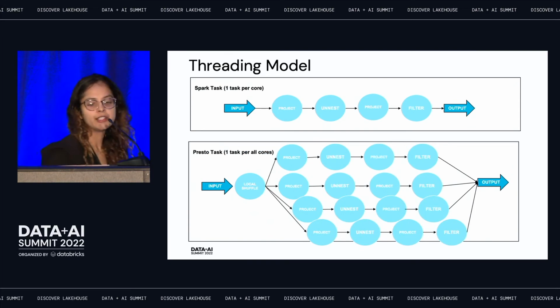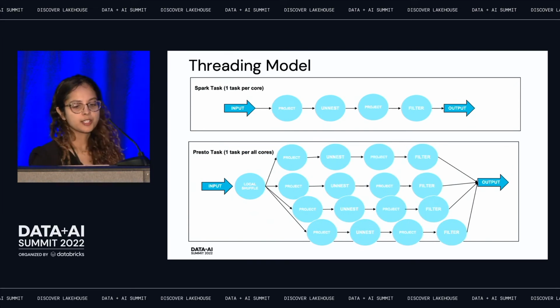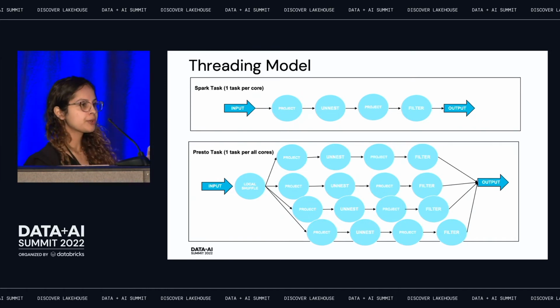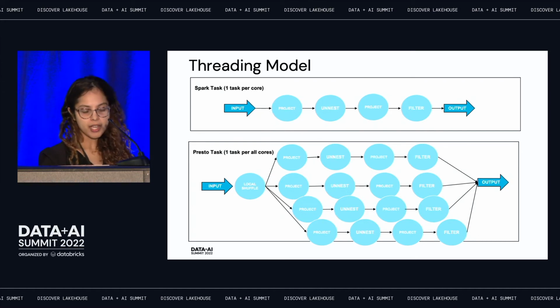So, threading model. As I had mentioned the Spark task CPU config in the previous slide, that's very important. In Spark, by default, you allocate one core for every task, but Presto allocates all the cores for running one task. So you'll always see one task on an executor, but within each task, Presto does another local in-memory shuffle, and for each of its subpartitions, it assigns a thread, and that thread runs in parallel, and that thread pool is internally managed by Presto on Spark.